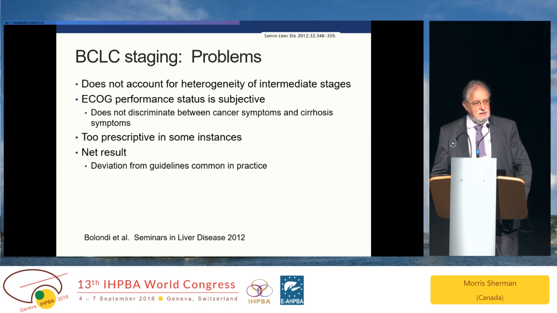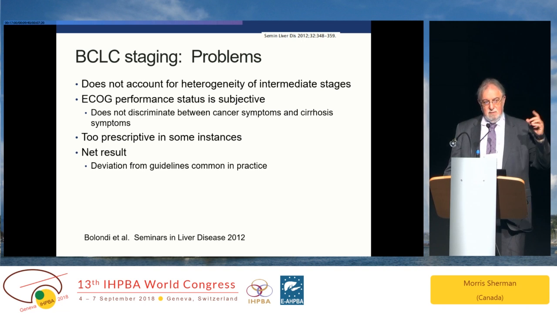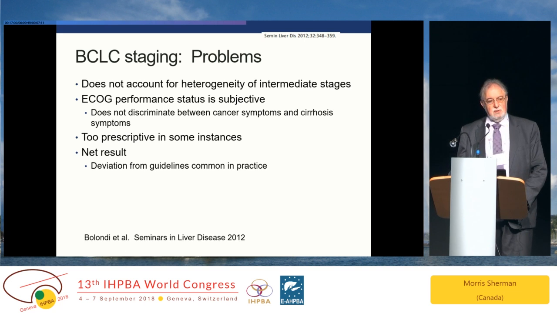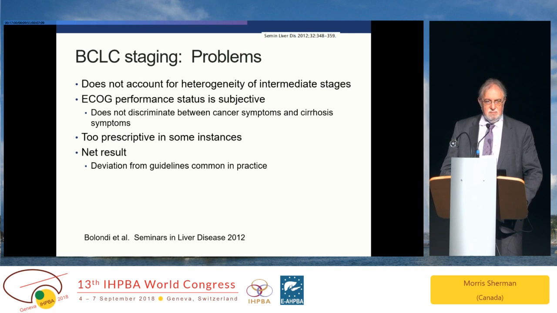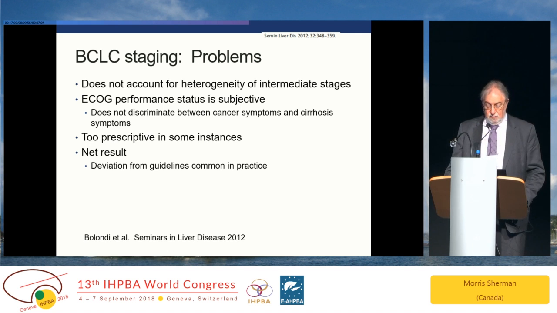But there are problems with the BCLC. It's not the perfect system. It does not account for the heterogeneity in some of the intermediate stages between the smallest and terminal disease. The ECOG performance status, which is part of the staging system, is very subjective, and it does not discriminate between cancer symptoms and cirrhosis symptoms. If a patient is tired, is it because of the cancer or because of the cirrhosis? And because it includes the recommendations for treatment, in some cases it is perhaps too prescriptive.